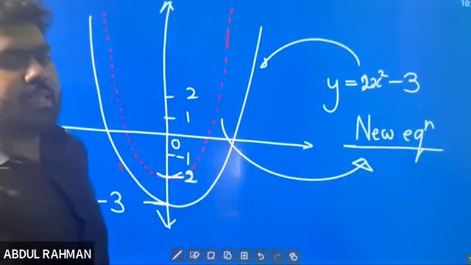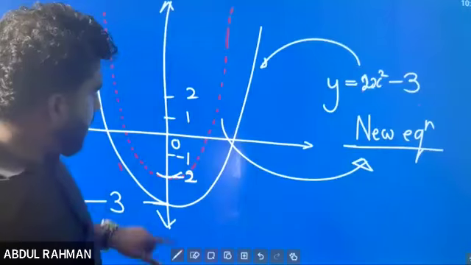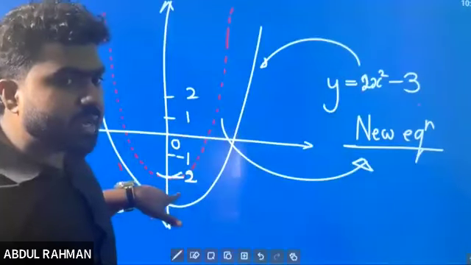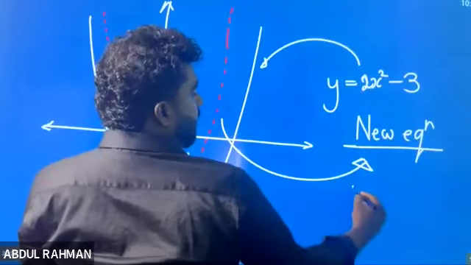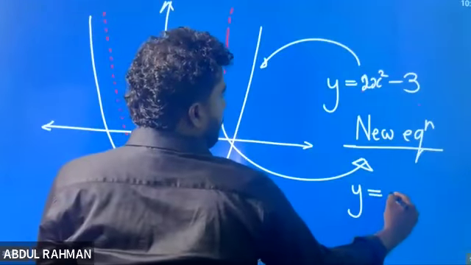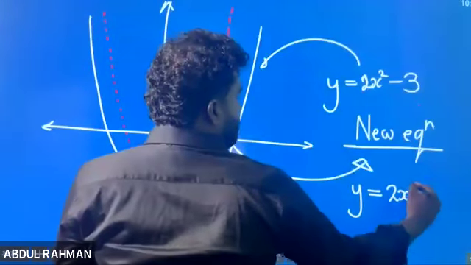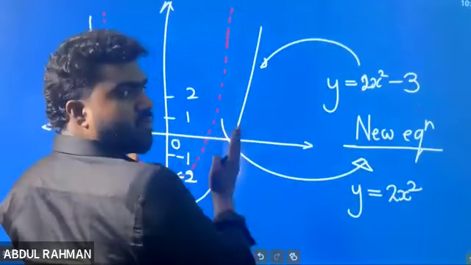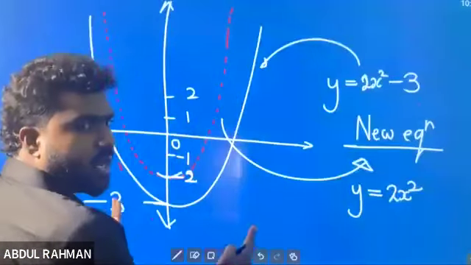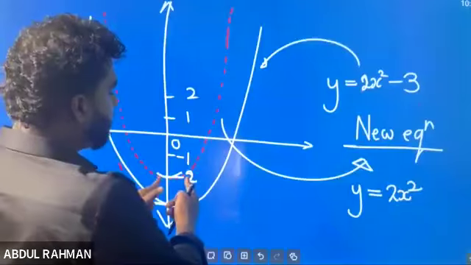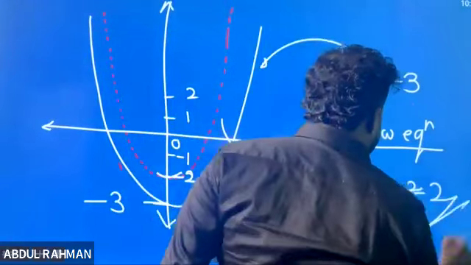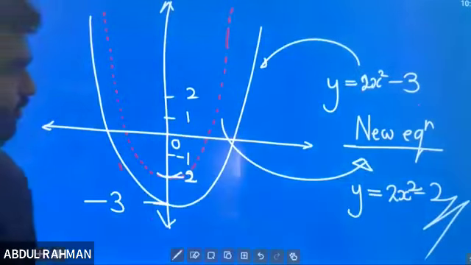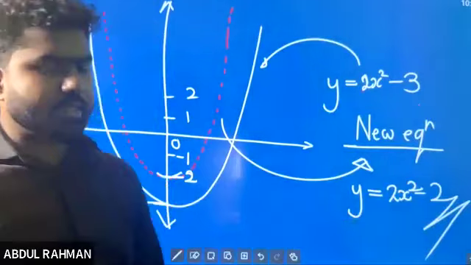Now, I'm going to write the equation very easily. Now I know the turning point is -2. Nothing is going to change for this, so I'm writing y equal 2x squared. If I shift it 1 unit upwards, here it needs to be -2. So I'm writing the answer as -2. This is my new equation for that. Is that clear? How did I get this?